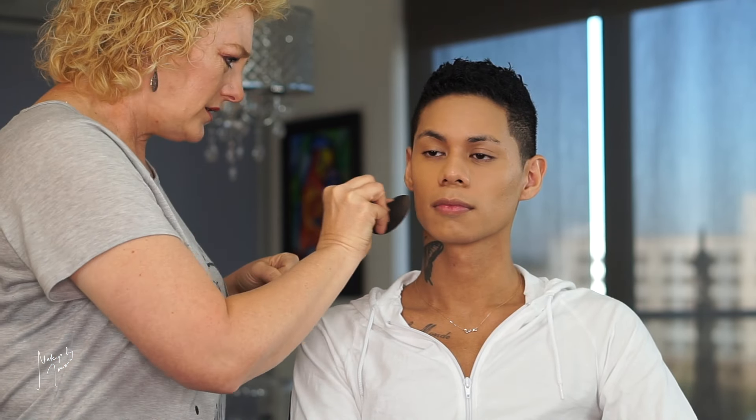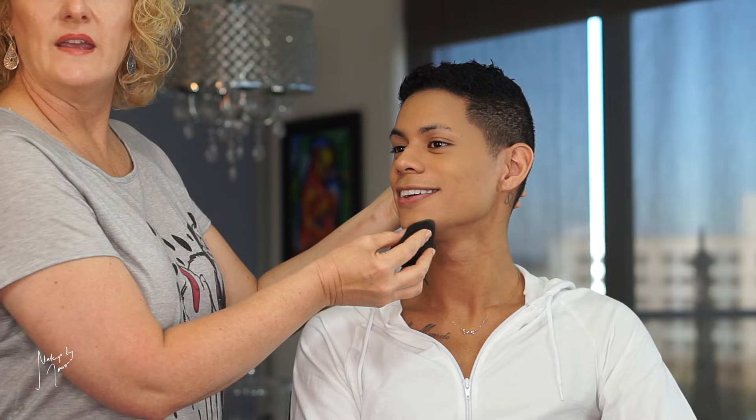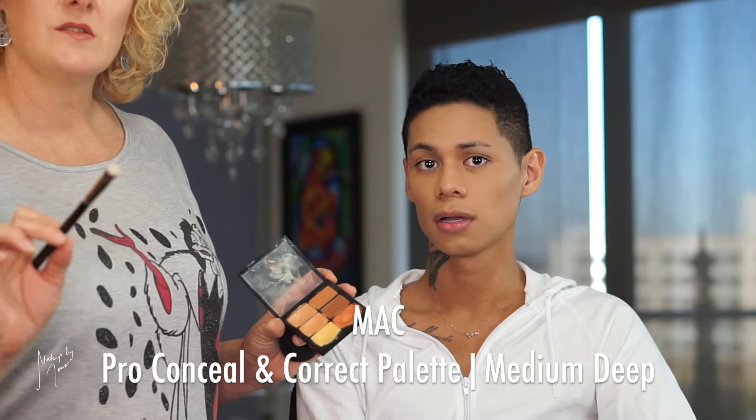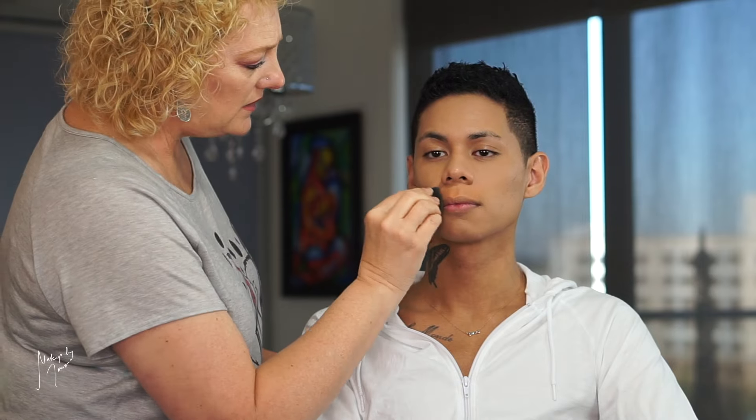I only used a little bit because I want your skin to be pretty. We're going to add a little bit of glow back in. We're going to work with a little bit of color correction. When you're talking about beard shadow, we're talking about usually blues or greens, so the opposite is going to be an orange or red base — even on someone as fair as myself. I'm going to take a flat head brush and pick up a little bit of this. It looks a little scary because I've just given him an orange mustache, but you have to trust the process. The key is in the product being put on the skin and not shifted on the skin.